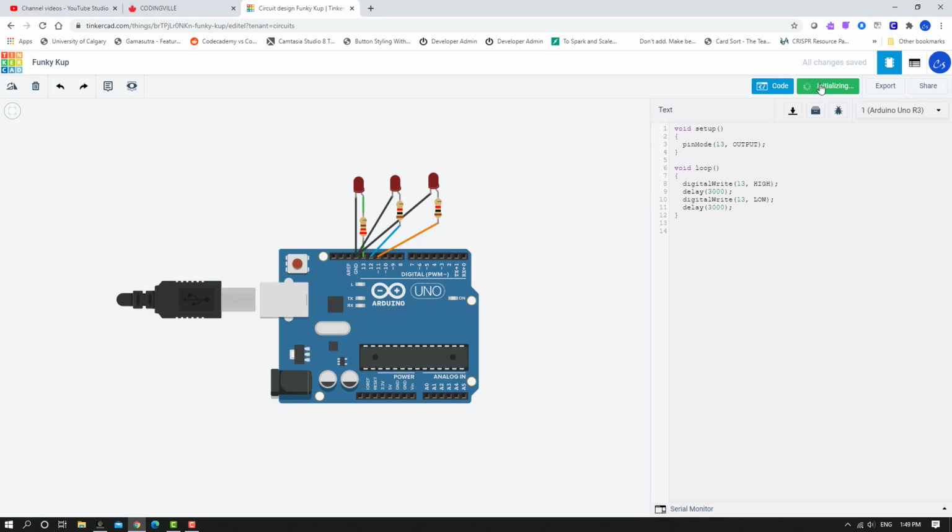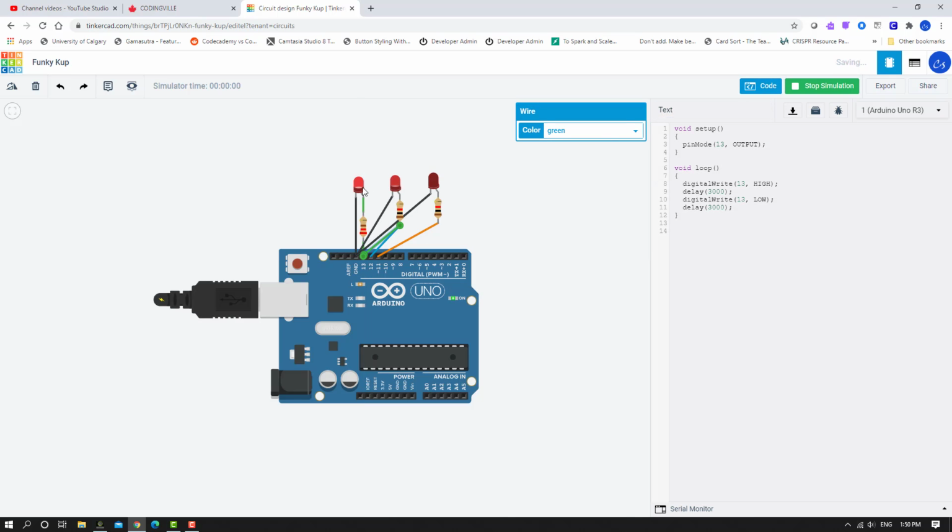Because if I hit start simulation, it's only going to power up pin 13. If I was to wire these resistors directly to pin 13, the lights would turn on at the same time. So I could do something like that by clicking here, stopping my simulation, clicking here and wiring it to pin 13. Okay, just like that. And I missed it a few times, but that's okay. And if I hit start simulation, you'll notice the lights turn on and off together. And if I wanted to do it with the third light, I'd simply connect it to pin 13 as well.